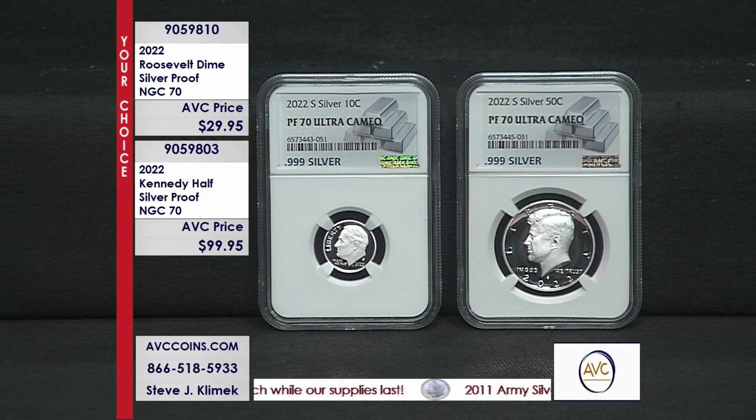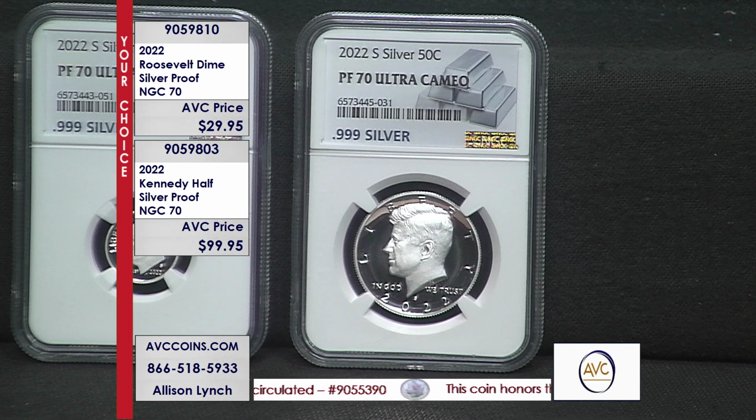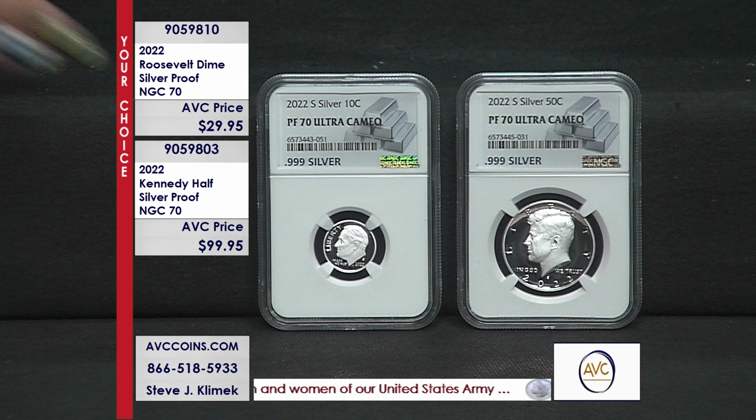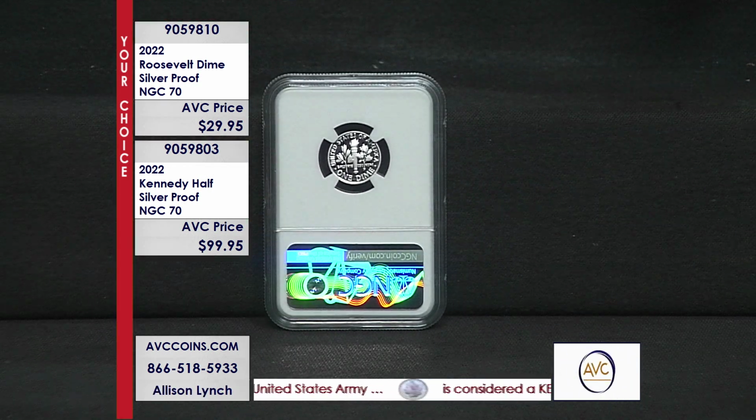But time out there again. Proof silver eagles are also made in pure silver, right? But they're encapsulated individually. These coins are encapsulated as sets. They're in a lens, which means you're taking a coin, forcing it into a small container, not even encapsulated, and you're putting the lens over it. That explains everything on why we're not seeing 70s as we used to because of the softness of the metal, now the raising of the price, it all comes together. But tonight, our prices, crazy, crazy prices. $99.95 for the Kennedy half dollar, the silver proof 70.